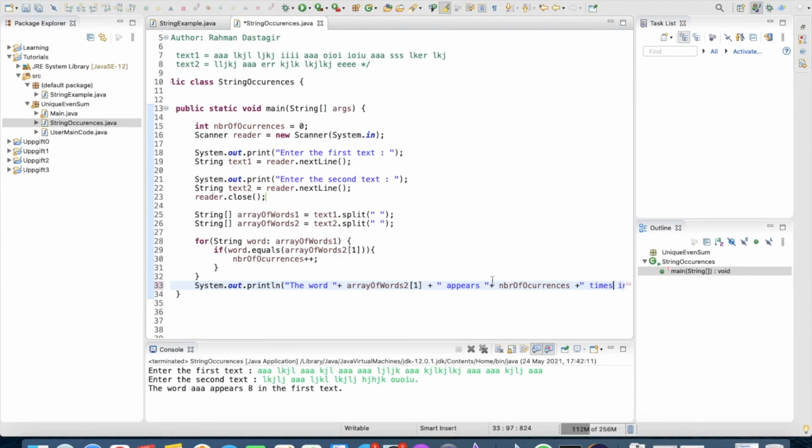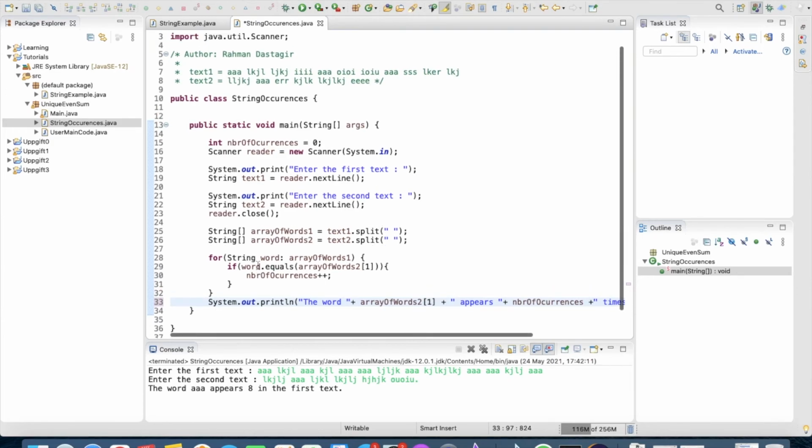So that's it. The important thing in this mini tutorial or project is that I have used a scanner.